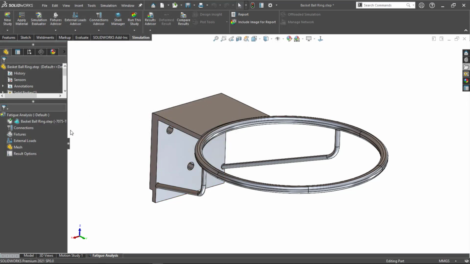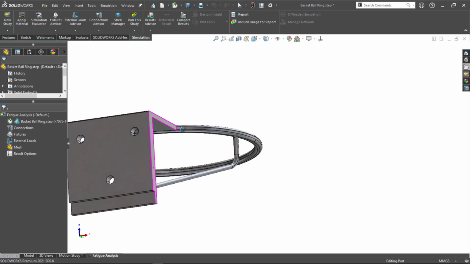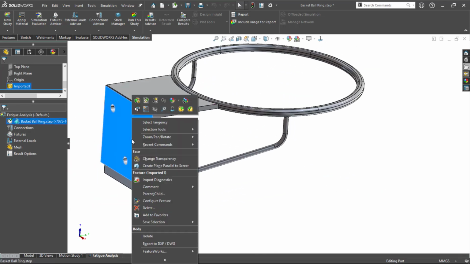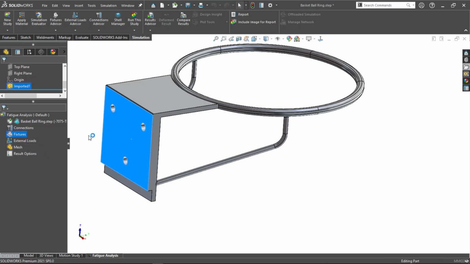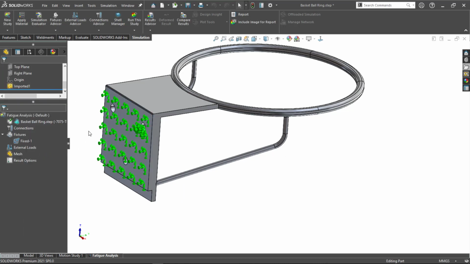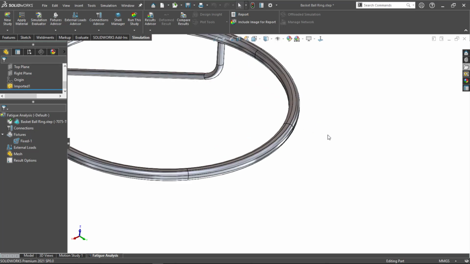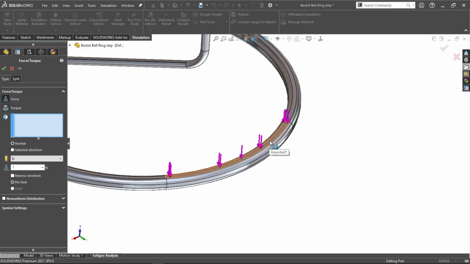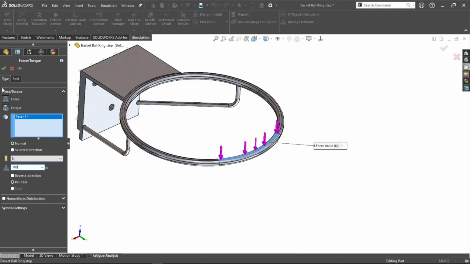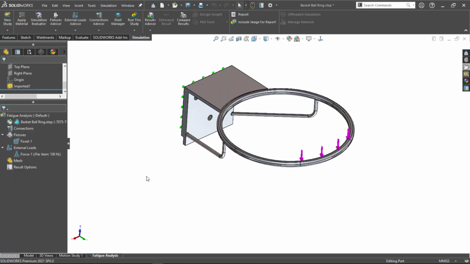You can even use different materials, using data from other software that you can manually input. So I'll fix this face, and I'll simply apply the load on this face. You can select the force, and on this face I'll take it as 100 Newton at the moment. Later on you can change it.